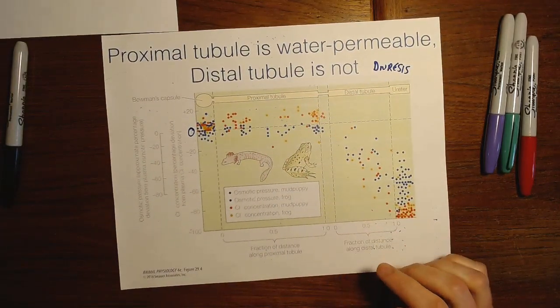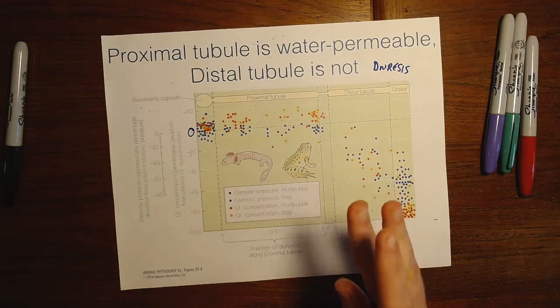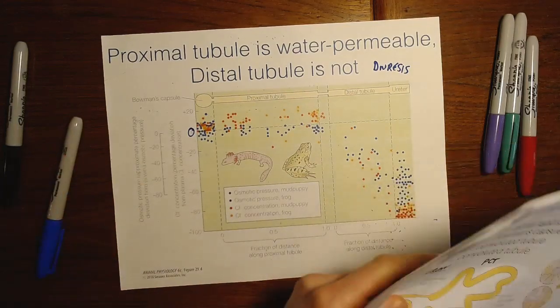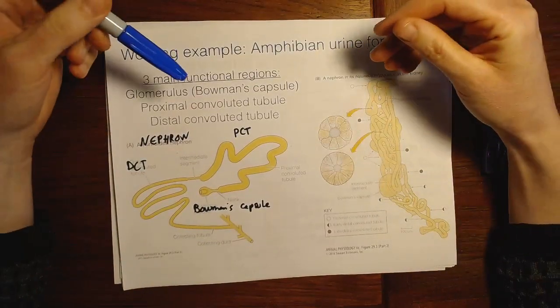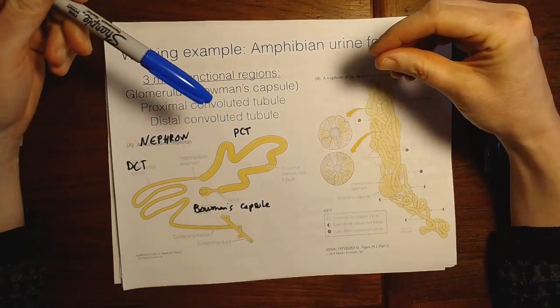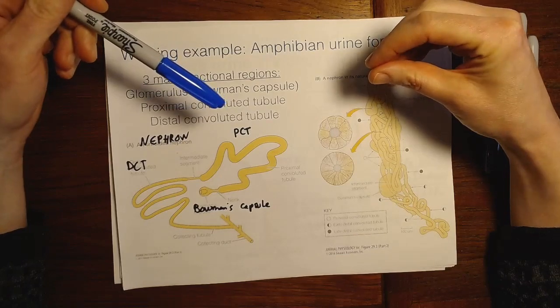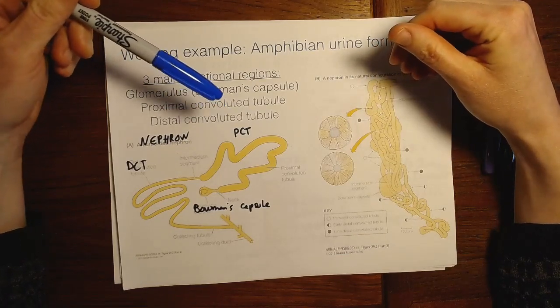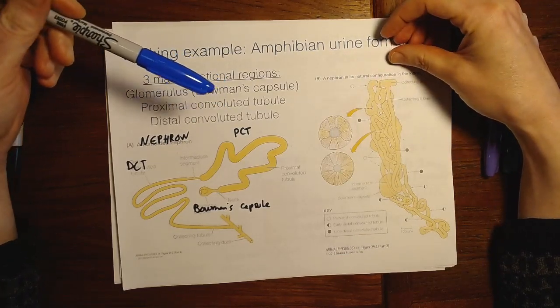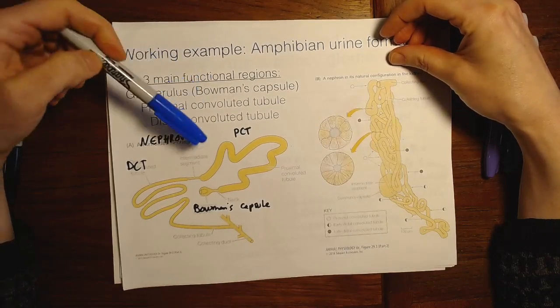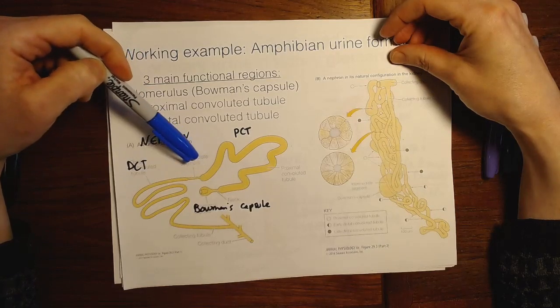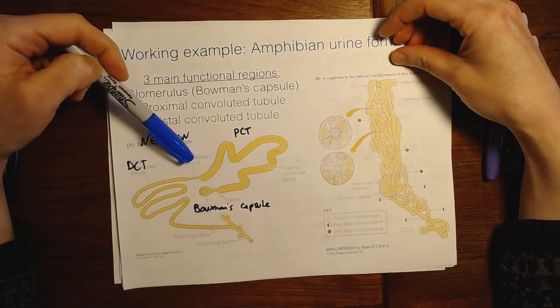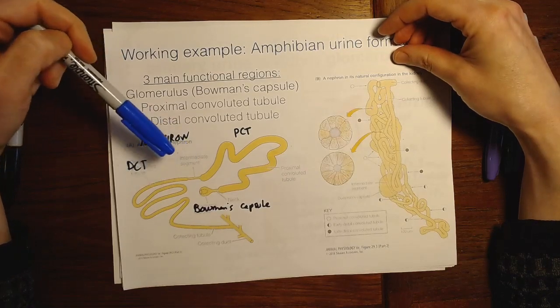Okay, so that's amphibian kidney function. And again, I want you to think about amphibian kidney function, both in terms of understanding how it works in general, but also as a way to set the stage for examining and exploring mammalian kidney function. We're going to see that a small section of the nephron, one that I didn't really talk about here for the amphibians, this intermediate segment between the proximal and distal convoluted tubules, works very differently in the mammalian nephron and helps to explain how it is that we can get an osmotic U to P that's greater than 1.